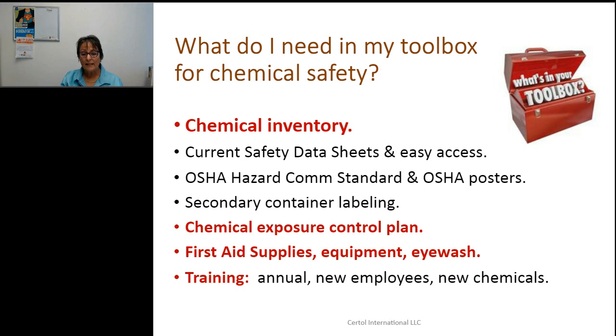So we're going to see this slide, or at least the components of it, several more times, and that is, what is your toolbox for chemical safety? And of course, this also leads to chemical best practice. And you're going to hear this several more times, kind of tiresome, but the reality is you cannot deal with chemical safety in your office without doing a chemical inventory. You must know what's in your office. You've got to look under the sink. You've got to look in the refrigerator. You've got to probably find some stuff that's maybe hidden in the office practice owner's office. Chemicals are hidden everywhere. So be sure that you look carefully, thoroughly, and make an inventory.